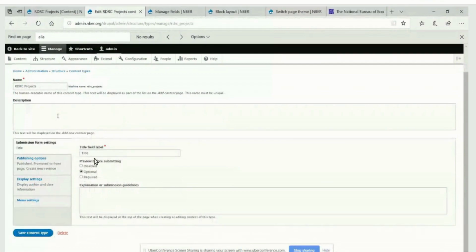Yep. You could rename that to be name or whatever you want it to be, but that field has to be there. It's a required title field on every piece of content. You could say it's a name or an ID or whatever, but that's always going to be there. Right now it says title, but you could change it to say name if you want it to be name. Okay.